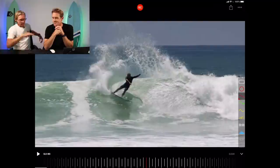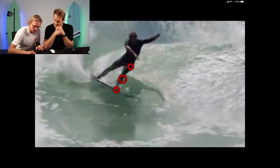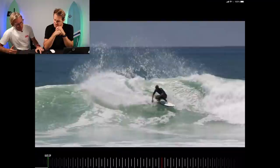He's got everything stacked. Let's zoom into here. Ankle, knee, hip, shoulder. Look at the alignment on the turns. It's all perfectly aligned. I absolutely love this guy's technique. It's phenomenal. And what he does is he uses the power zones. So he takes off and he goes straight back down to the source of energy.